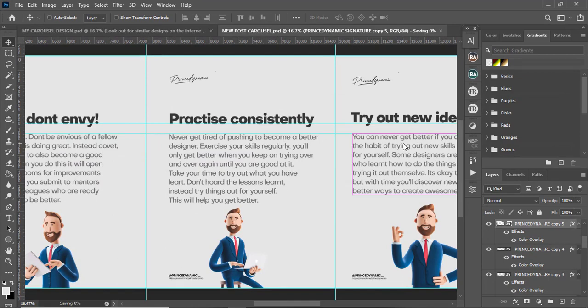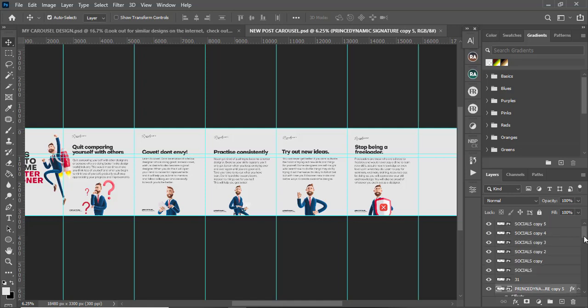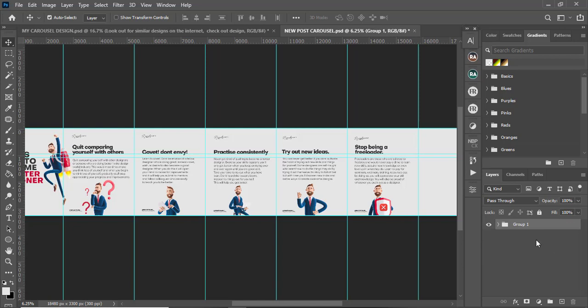So now you might be wondering, how do you export these designs? It's very simple. Sorry, my layers are a bit scattered, so I'm going to group everything together. I'm going to click Control plus Shift plus Alt plus E, so it will change it to a JPEG. You can see it's a picture format now.